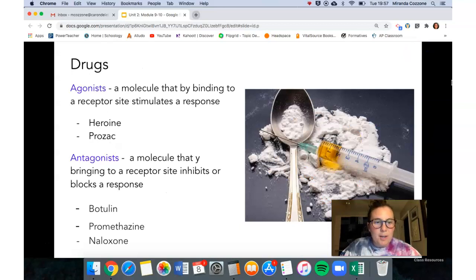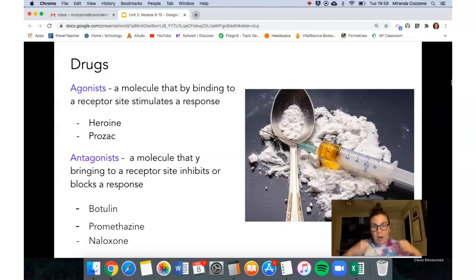So since we just talked about serotonin and SSRI drugs, let's just take a moment to talk about drugs and know that we'll come back to this later. So if that's your jam or something that you get excited to learn about, we'll come back to this. Okay, so you do need to know though that there's two types of drugs. There's agonists, and these are drugs that stimulate a response or they make something happen. Okay, and there's antagonists, and these inhibit or block a response. Okay, so a couple of examples here are heroin and Prozac. Right, Prozac helps stimulate the hanging on to of serotonin in the synaptic gap.